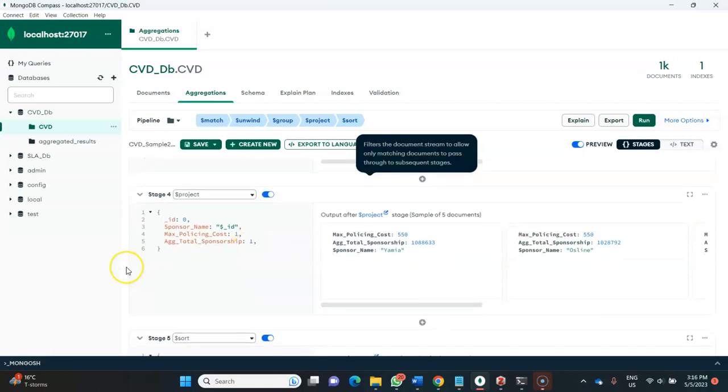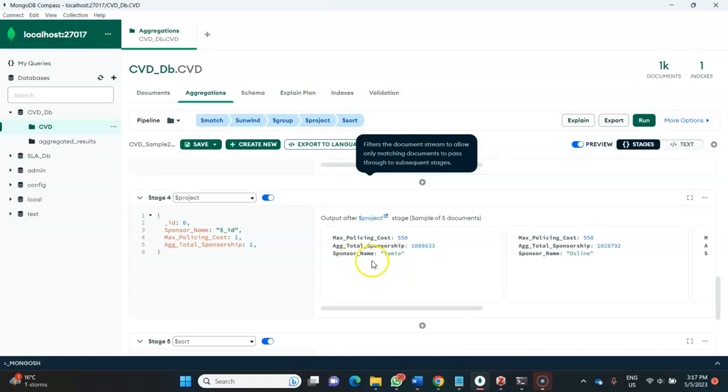So next, the 4th stage shows the output of the query. It shapes the output to only include the required fields using the project operator. So do you still remember the question? It requests only the maximum policy cost, the aggregate total of sponsorships, and the sponsor name.